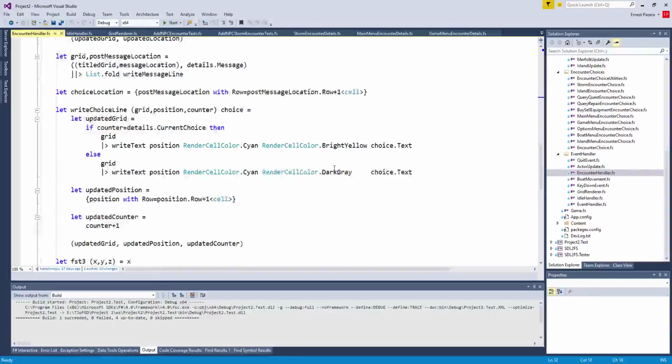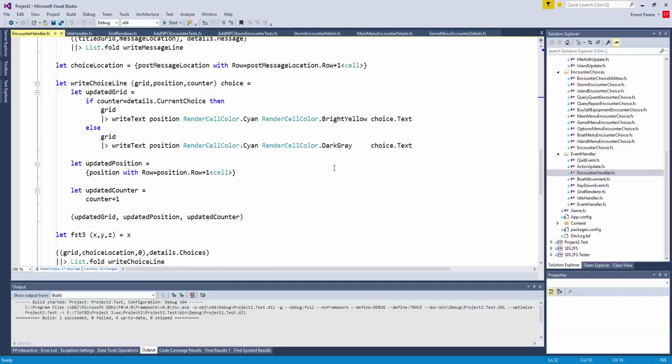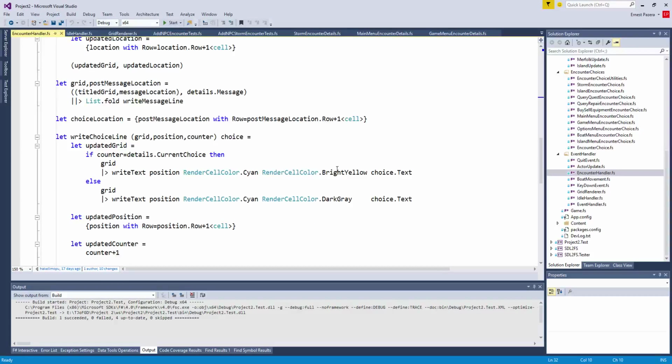All right. So right choice line. It's really in the window size. It's no bigger than.